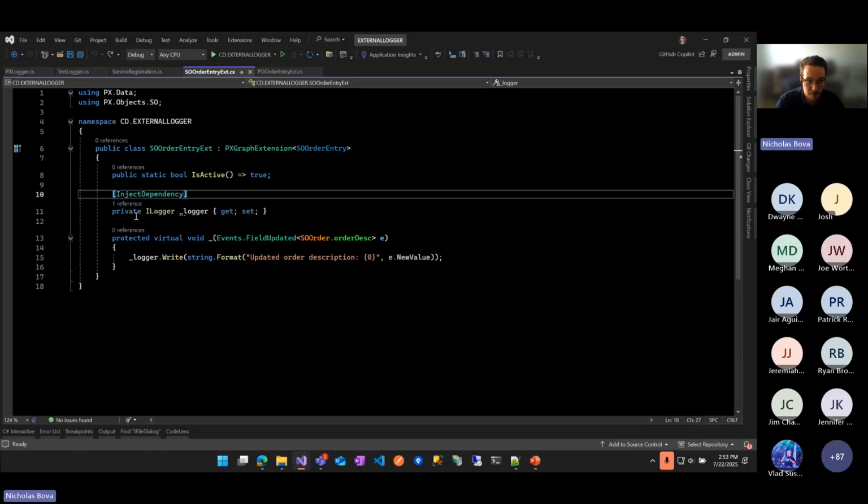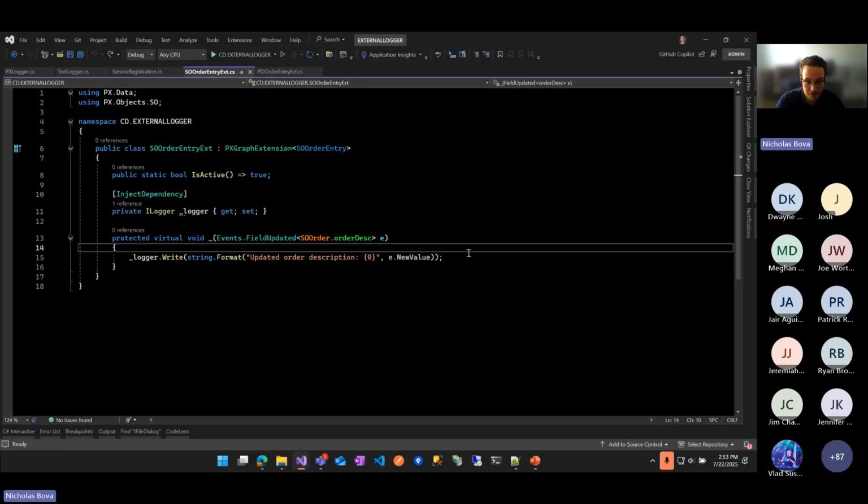So it would just simply be a property that specifies the interface and that has inject dependency as an attribute. And then as long as you have that little bit of boilerplate code defined within your customization code, you could just work with it throughout the rest of the class as you need to.